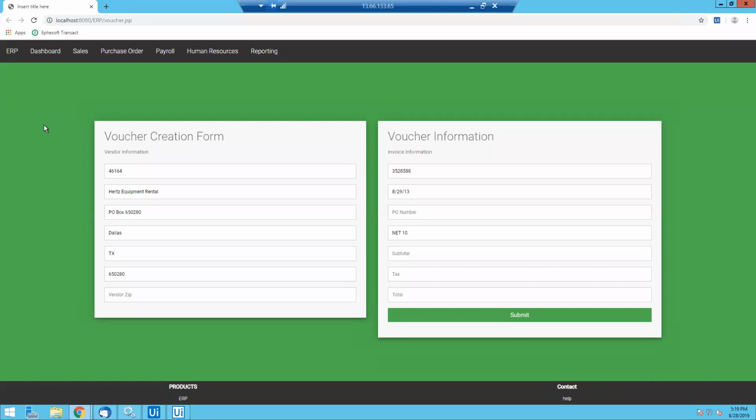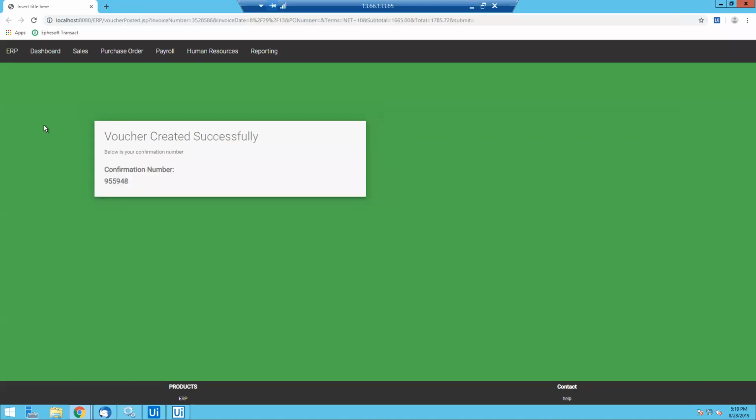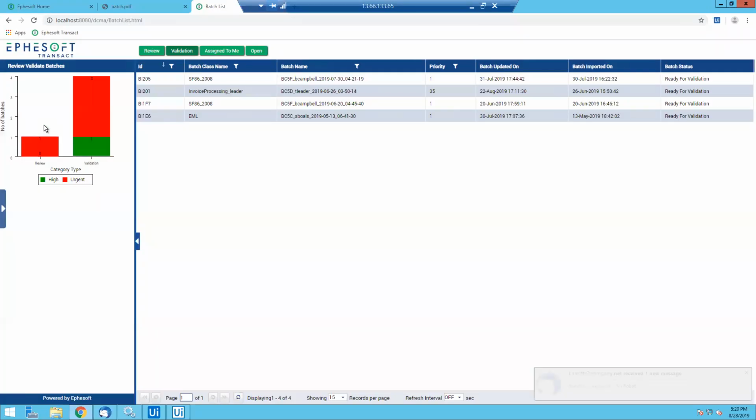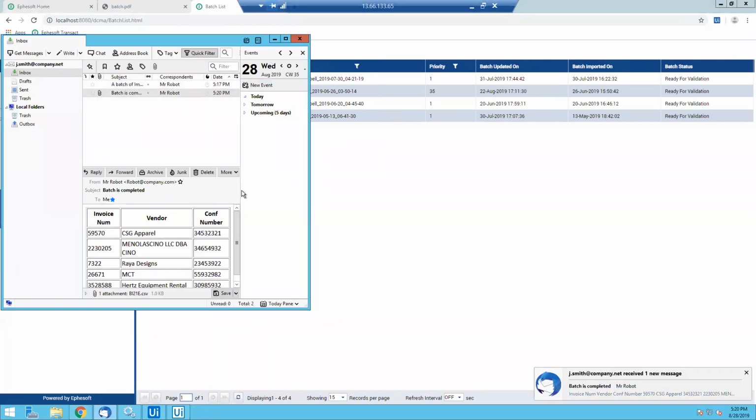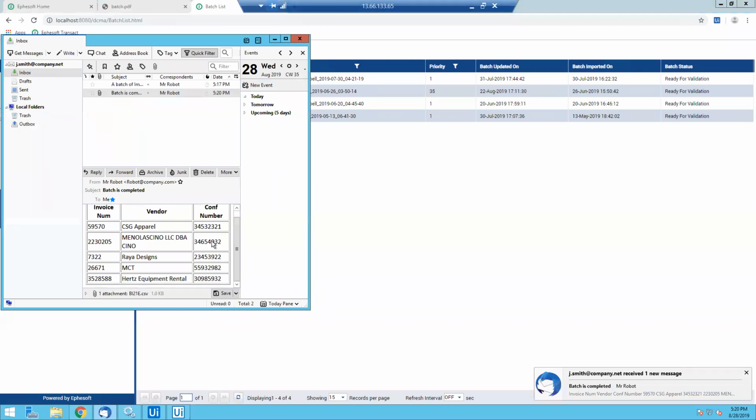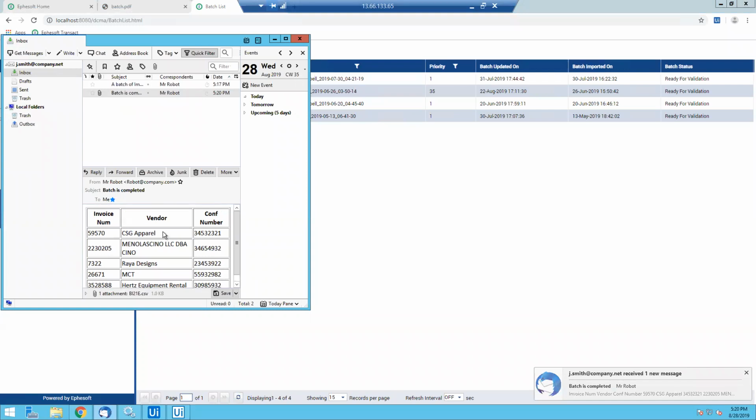Now, once all of these vouchers, these tickets, have been created, we're just going to get another email notification letting us know that the tickets were created. And I can see here, the batch is complete, the tickets have been created, and I'm getting a confirmation number, which was generated by that ERP system, automatically letting me, as Mrs. Accountant, know that these invoices are complete in their process.